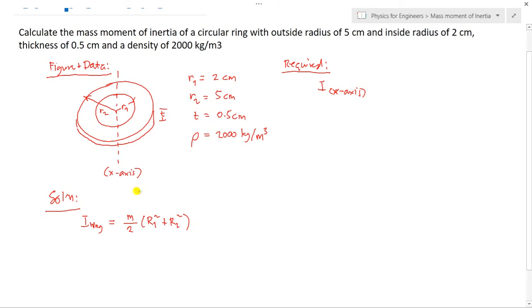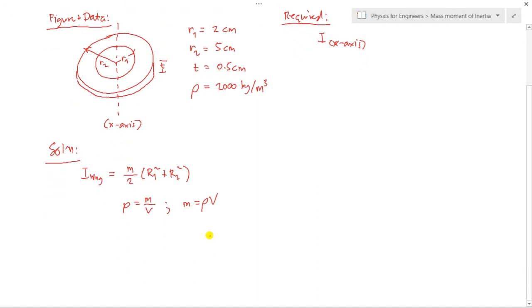But we know that we have a formula that density is equals to mass over volume, and that we know that mass is equals to density times volume. Okay, we have density but we don't have volume, so we can just solve for the volume. That is, the volume for a ring is just 2 pi r squared. So since doon siya ka r, so i-subtract ra. So 2 pi t, then r2 squared minus r1 squared.